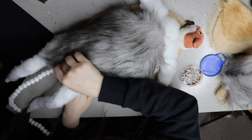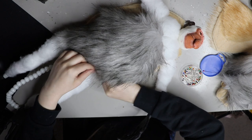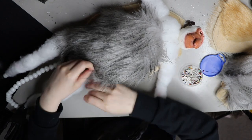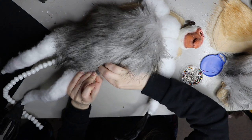So once I'm happy with that, I can start pinning the belly bit together, the belly and the back, and then I'm going to be hand sewing this together. So I pin everything together just to make sure I've got enough of that faux fur covering the body and that it's all symmetrical as well.